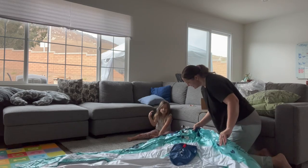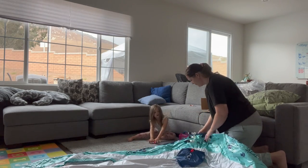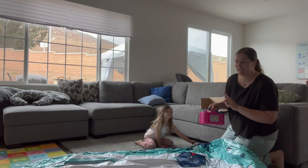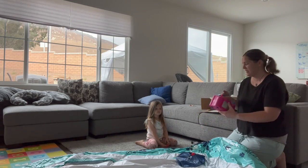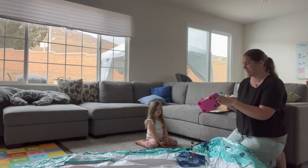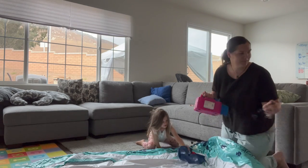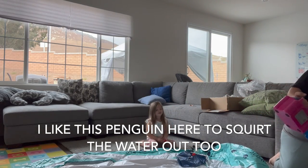All right, so it says there's three rings, so we have to go from the bottom to the top, and I'm going to see if my balloon pump actually works for this. If not, I'm going to ask my mom to use her inflatable bed pump, so we'll see how this works, because a lot of you moms out there might have purchased this for birthday parties or whatever, so if it works, all the better. I like this spot here to put the water out to.